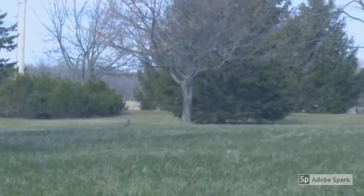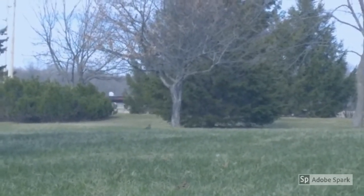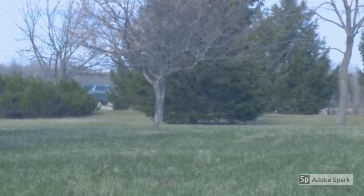You can also tell it by sound — it sounds like it's saying, cheerily, cheer up, cheer up, cheerily. And that, my friends, is the robin. As a robin forages, it'll run a few steps and then stop, cock its head, and stare at the ground, as you see this robin doing.